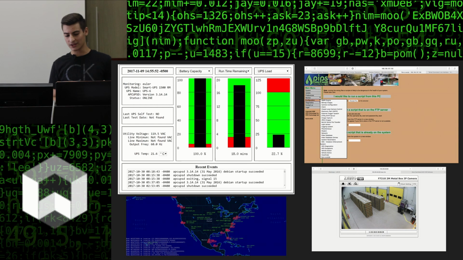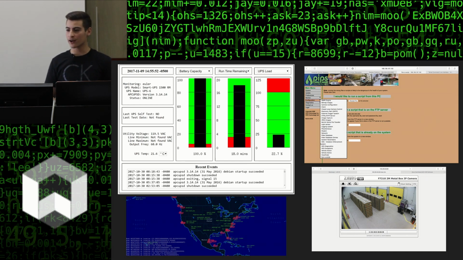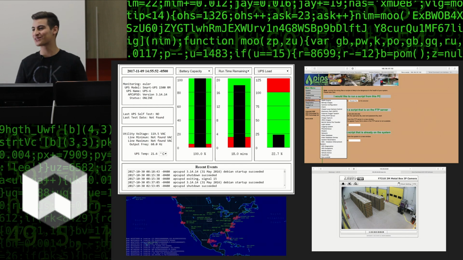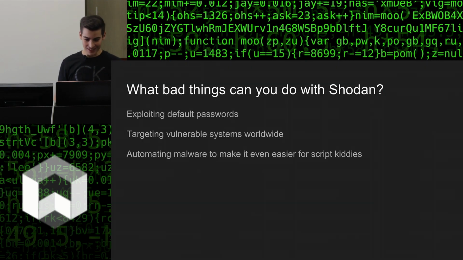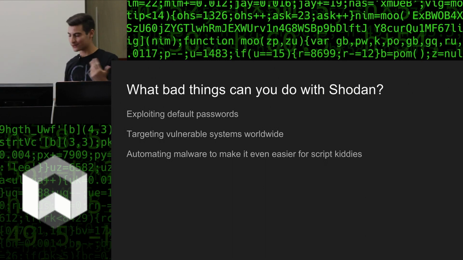So this isn't something like you're looking at a webcam. You can upload your own code to a ship, and with a little Google searching or information gathering, you can find what cargo the ship is carrying. So this is literally next generation pirate stuff. You can find cargo, and go and capture a ship. I mean, I'm not advocating, I'm saying what it could do. Yeah, so those are some of the examples of what really bad things you could do with Shodan.